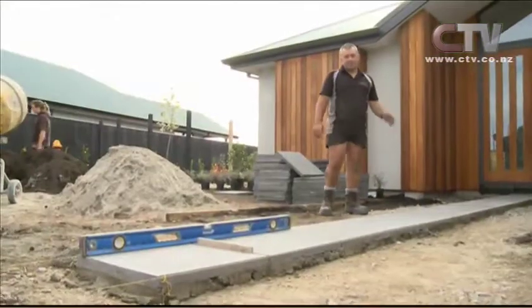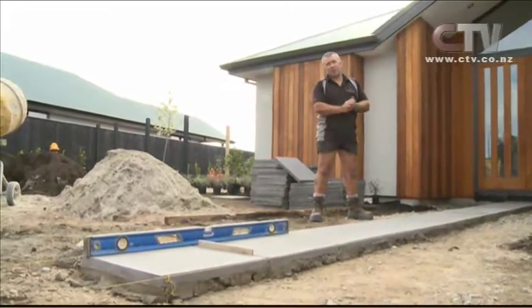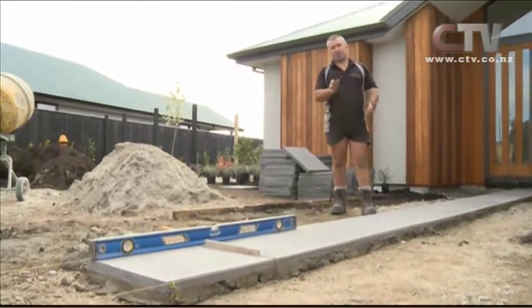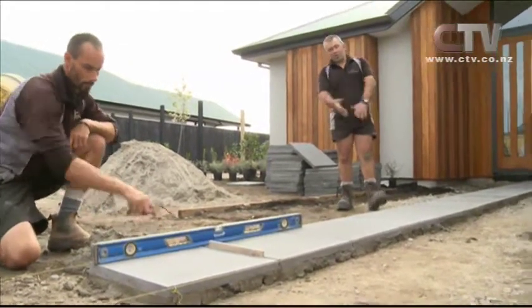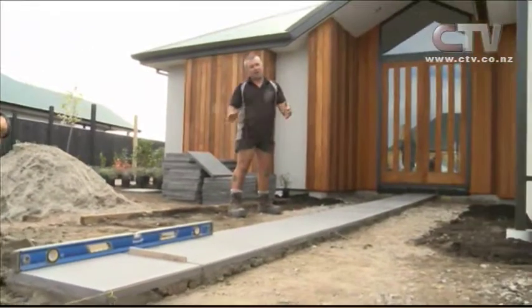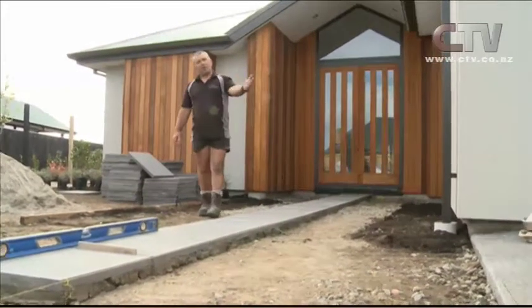The reason we use matte sealant is it enhances the colour, ease of cleaning, we can hose them off, but also during winter, if we use a matte sealant, it'll stop them from becoming an ice skating rink, which would happen if we used a gloss sealant. So using paving as an entry into your house is a huge enhancement as compared to putting straight concrete, and it also enhances the driveway by adding it on.